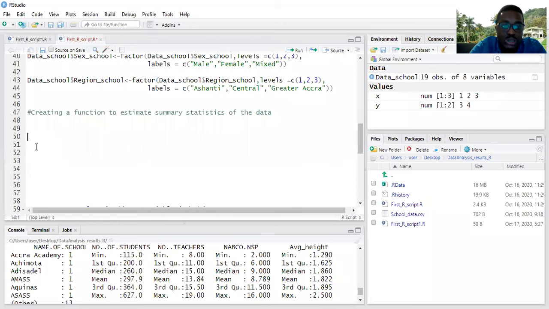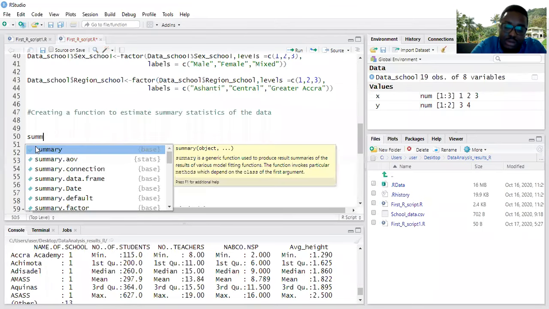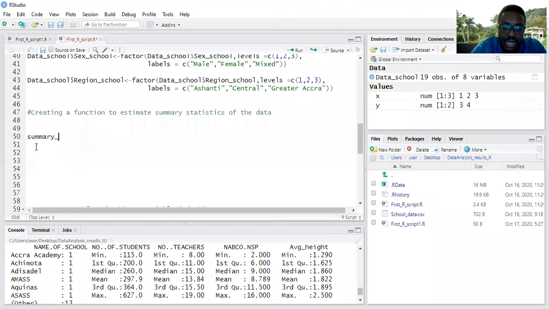Always we start with an object name. So let's say I want to call our function summary underscore stats, so I'm calling it summary statistics. I can either use the less than with a dash, or I can use equality to assign. I think I told you that you can use either. Just that people prefer the arrow because it looks scary to people who don't use R. It's just a flexing thing, but technically you can use both. Then you write function.